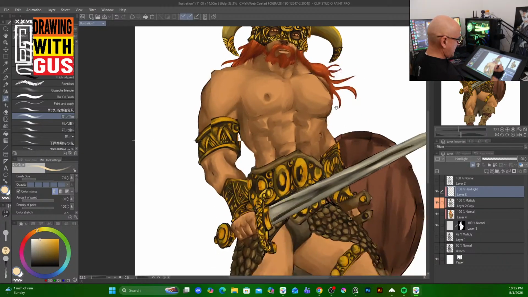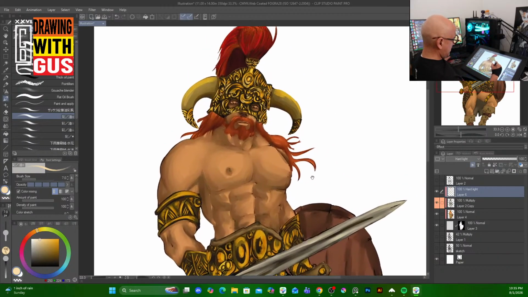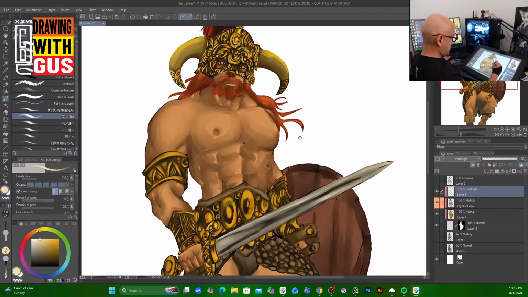So yeah, that is the helmet. How the helmet looks like.